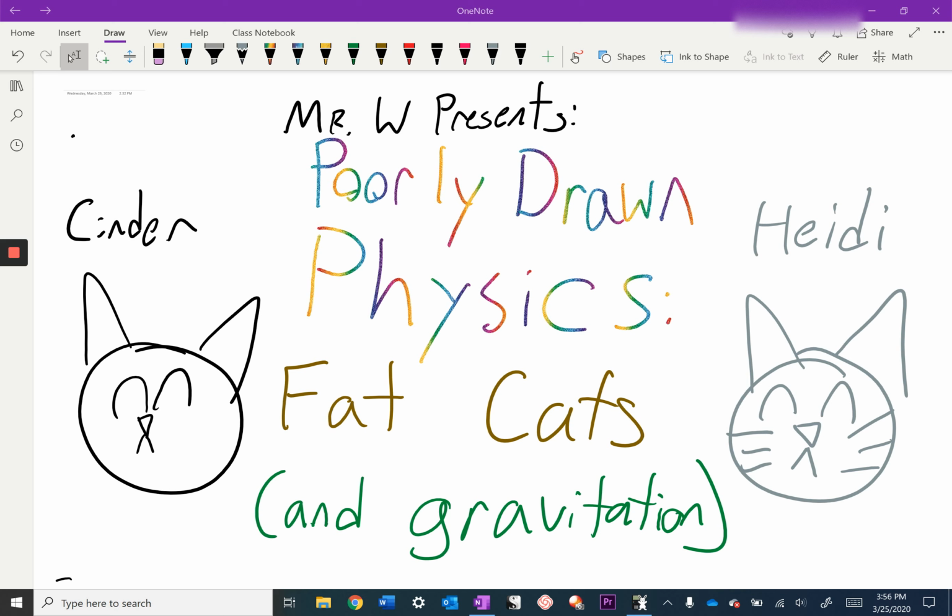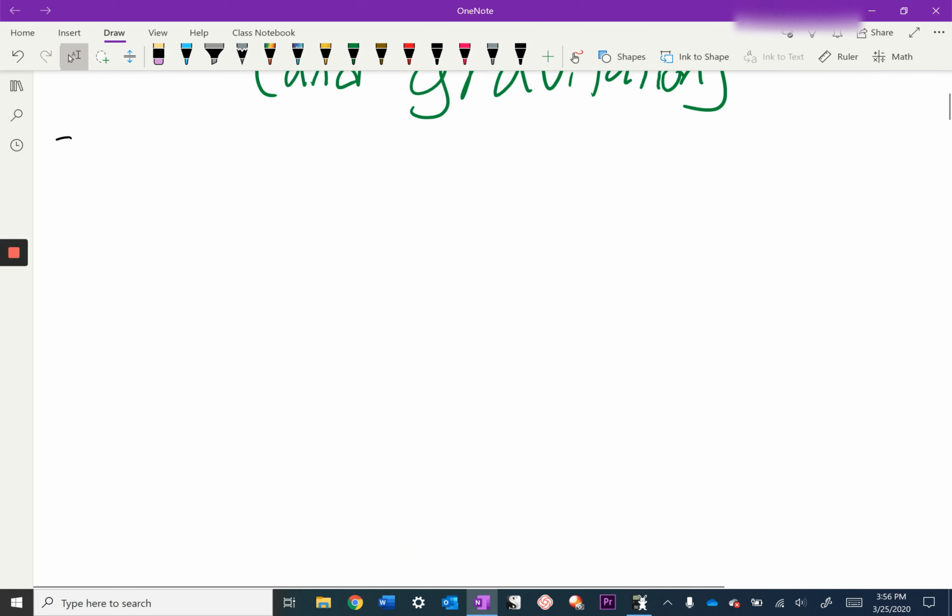Okay, so what we need to do is talk about proportional reasoning and using Newton's law of universal gravitation. Since that's a massive mouthful, we'll look at it by simply talking about my cats and gravity for a little bit. So, I have two cats.